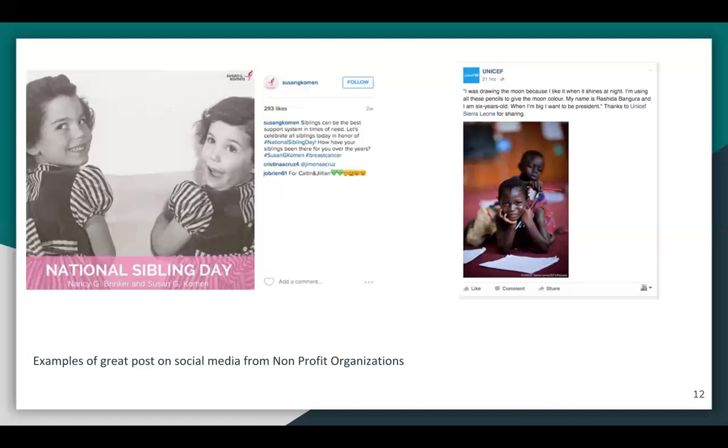And secondly, on the right here, we have UNICEF in a post that they recently made on their Facebook page. And this is a clear example of what I mean by provoking emotion. You have a young girl here that is directly affected positively by UNICEF's work. You see her actually smiling and drawing a picture while her brother behind her is providing her with some colored pencils. And the quote above is from her, stating how UNICEF has helped her dream bigger than her own circumstances currently. So again, this is a great example of how you can use a post to provoke emotion and then drive that potential donor to your website.